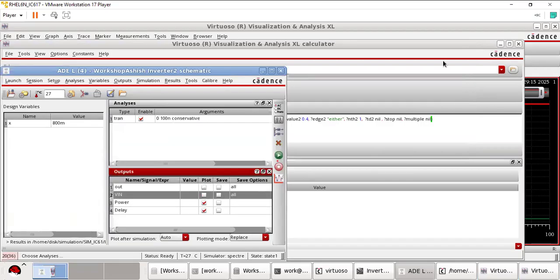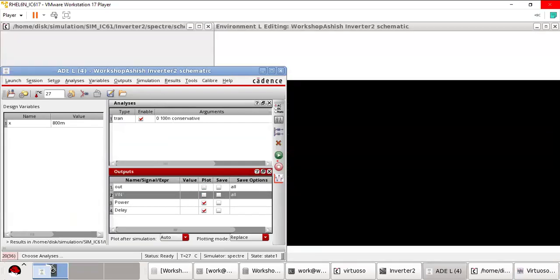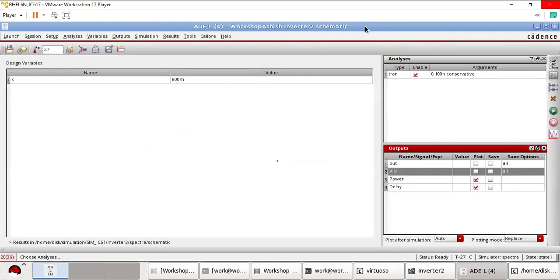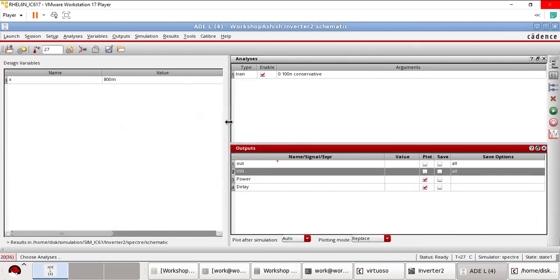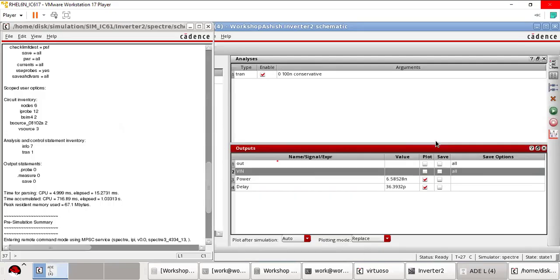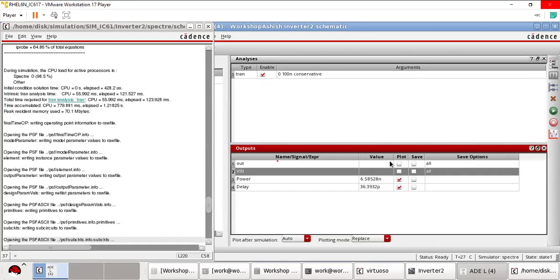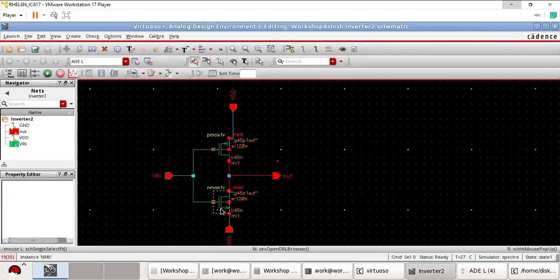So now we'll calculate the delay and power of the circuit. Now see, the power consumption is 6.585 nanowatts and the delay is 36.39 picoseconds, right? Now what I'll do, I'll change the width of the MOSFET.